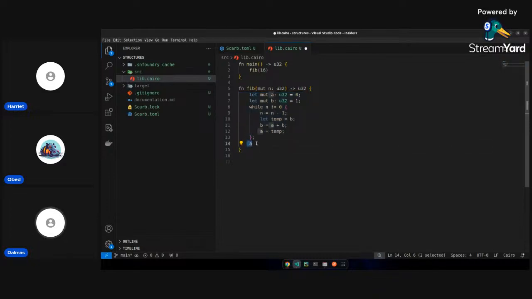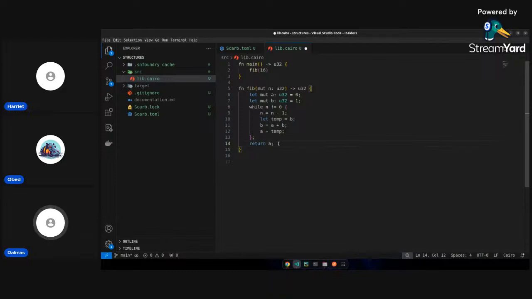Also, one thing to note here is that, like Rust, of course, if you want to return something, you can either return it like this, just on its own line. For example, here we are returning the value of a. Because it's a u256, we just do a like that. Or another way to return is, if you add the semicolon at the end, then remember to do the return there.